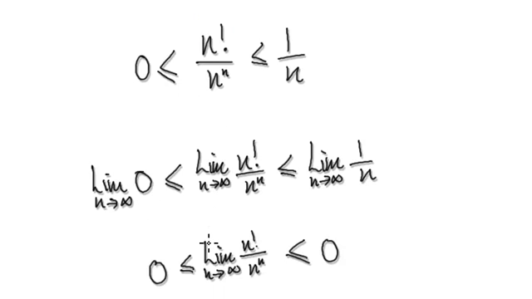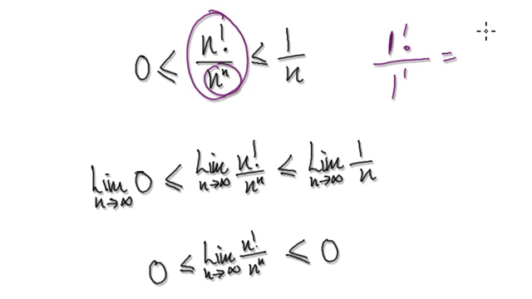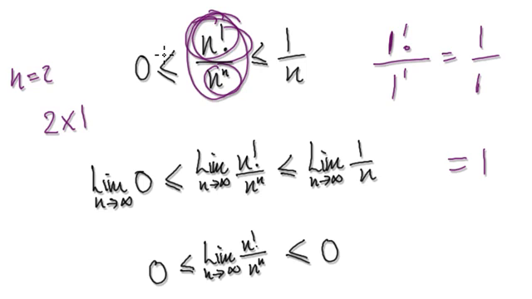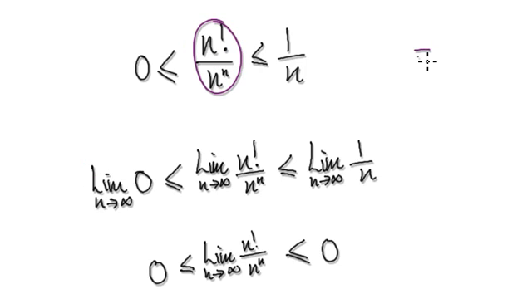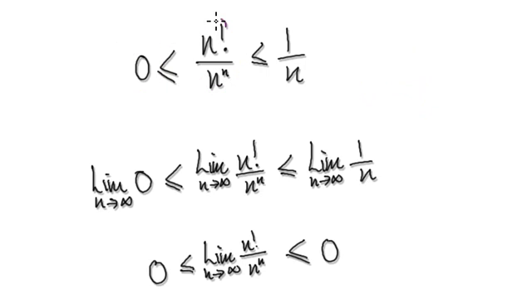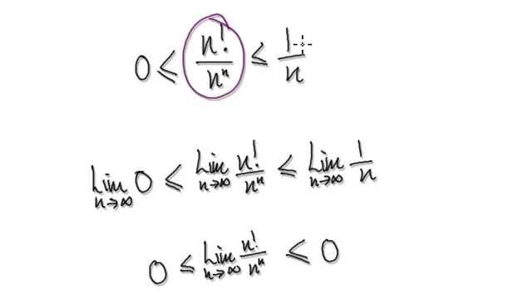So we know that what we're looking at is less than or equal to 1 over n. Now, when n equals 1, it would be 1 factorial over 1 to the power of 1, which would be 1 over 1, which would be 1. And for n equals 2, it would be 2 factorial over 2 squared, meaning 2 times 2. The point is this thing is going to be bigger than 0. So when n equals 1 it equals 1, but for any n bigger than 1, it's going to be above 0. So we know this thing would be less than or equal to 1 over n, but it always has to be bigger than 0. So now we've trapped this between two things.